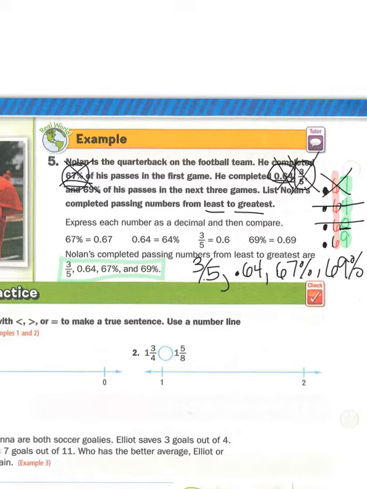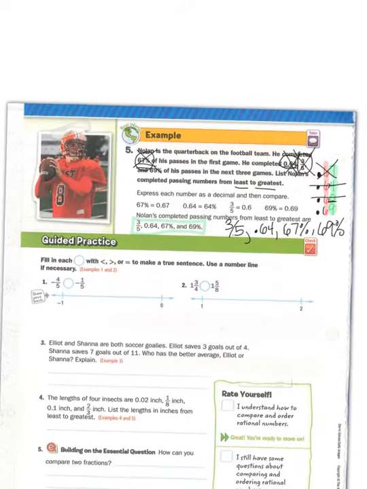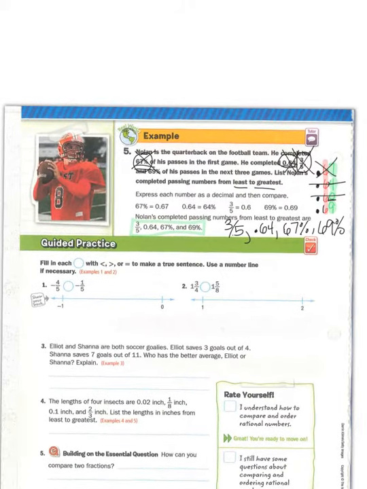Now, on the rest of your notes, there is this guided practice. We are not going to be completing that as part of our notes. So what you can do now is go ahead and complete the part 2 note check, and then you can go ahead and get started on your C step and get some practice on this.